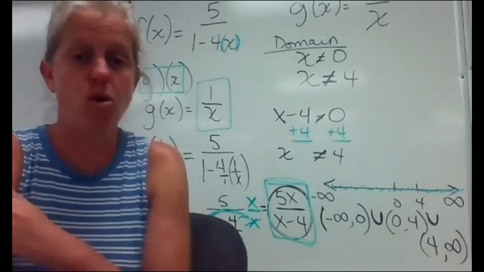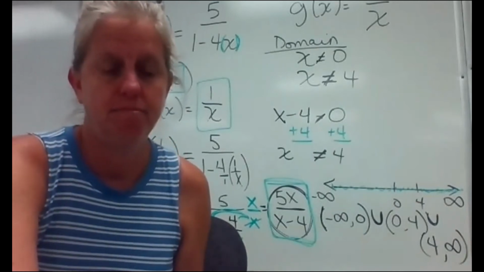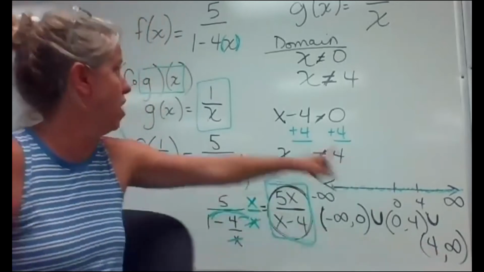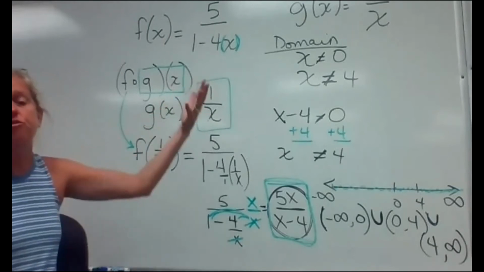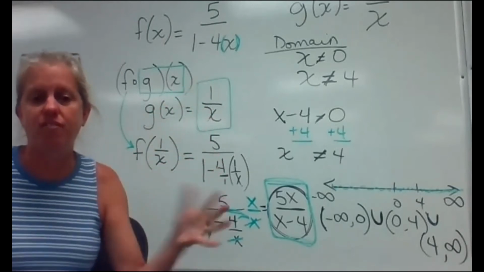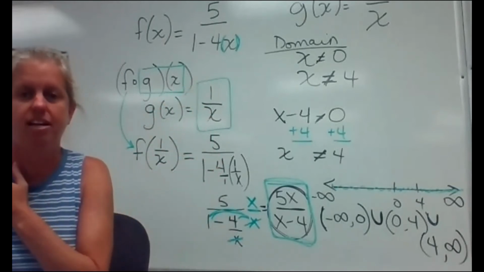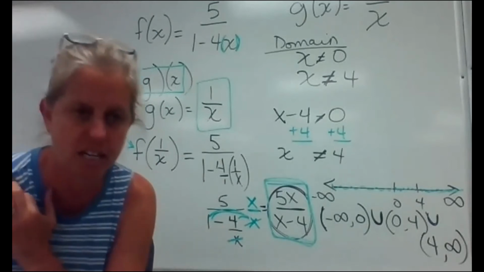All right. Unfortunately, that's only half the problem, right? We've only done f of g of x. Now it wants us to flip-flop them and find g of f of x and its domain. This is the last problem in this section. The next section is not near as bad.